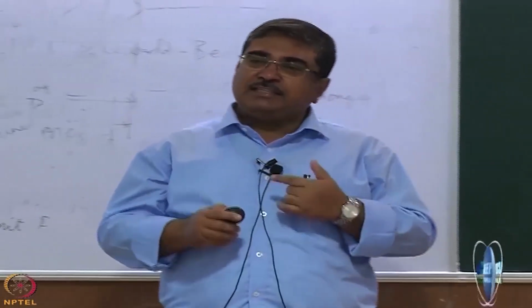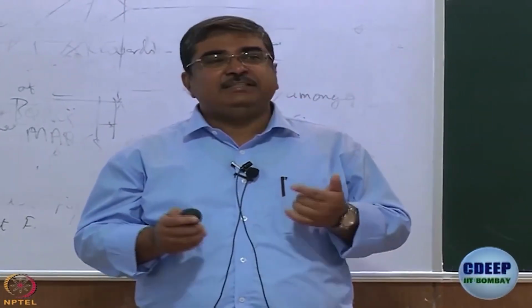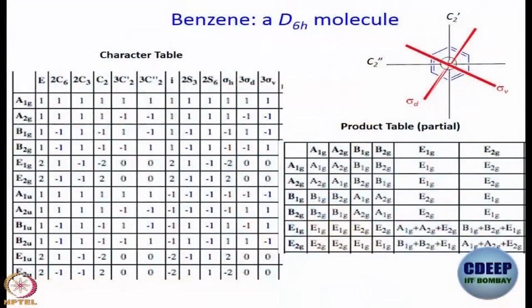Today what we will do is we will extend our discussion to a bigger molecule, which is benzene. Benzene, of course, everybody knows the structure. What I have done here is I have shown you the character table, and since there are many symmetry operations, let us not be confused about which one is which. Okay, let us just quickly go through the character table of benzene. Of course, E everybody understands. C6 not difficult to see. Where is C6? C6 is perpendicular to the benzene ring and it goes through the center.